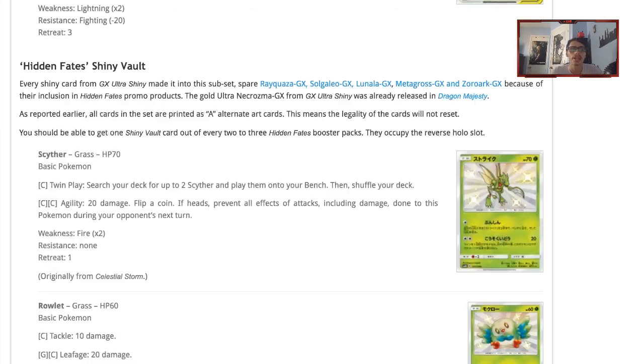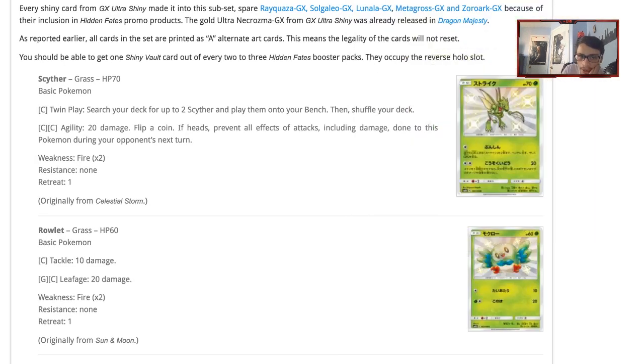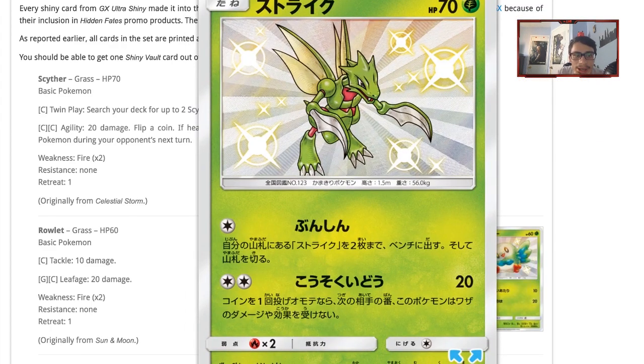Then we get the Hidden Fate Shiny Vault. Now here's how the Shiny Vault works. This is probably the main appeal of this set. So all the cards in this set are not reprints. They are going to be printed as alternate art cards, which means they will not be legal. So, for example, Scyther got made in Celestial Storm. So while this card is going to be a new card in this set, it's still going to be technically from Celestial Storm. So if Celestial Storm rotates next year, this card will also be leaving the format and you cannot use it in Standard.